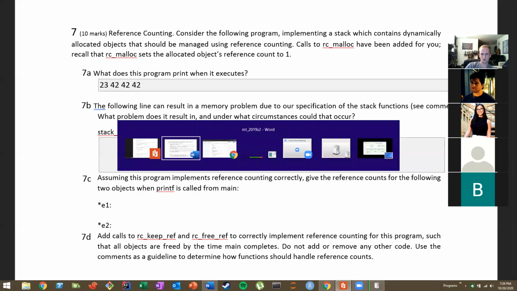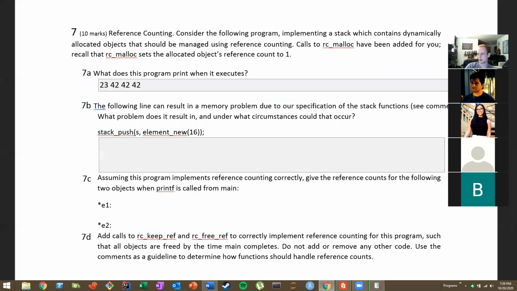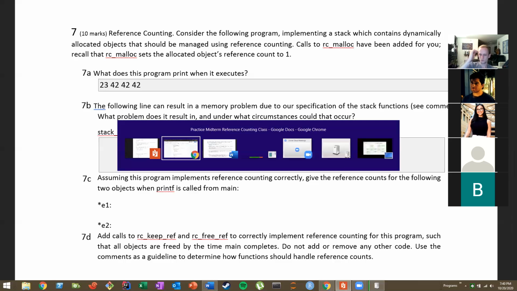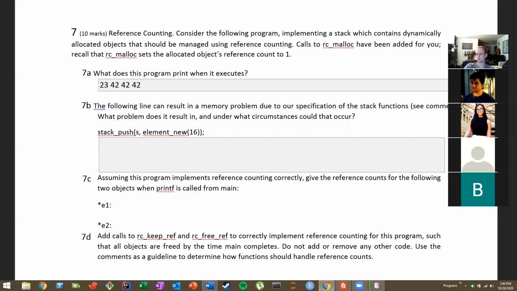I think that I deleted a line when I wasn't supposed to. Okay, so I've added that line in. It's under stack push.